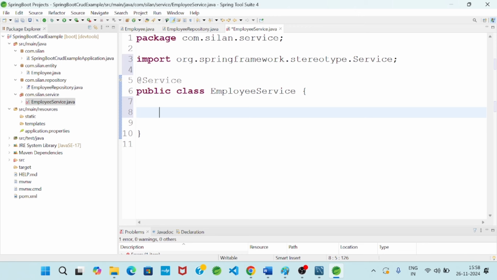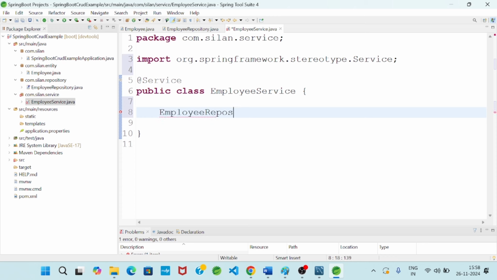So in the repository component, I was telling you JpaRepository contains some built-in methods, and those built-in methods I will call by an employee repository object. So here in the service component, you remember we have to take an employee repository object.